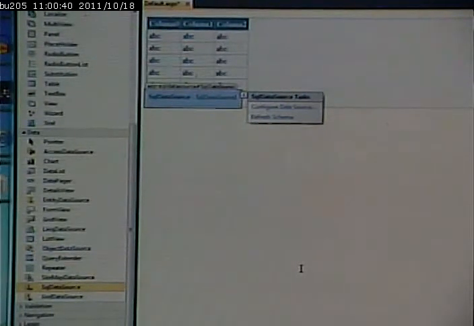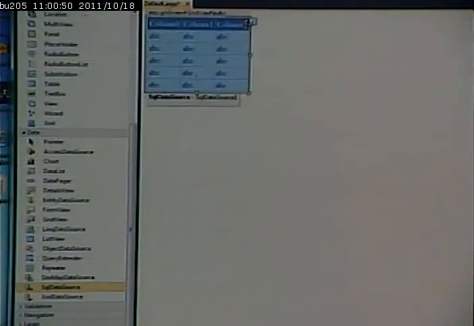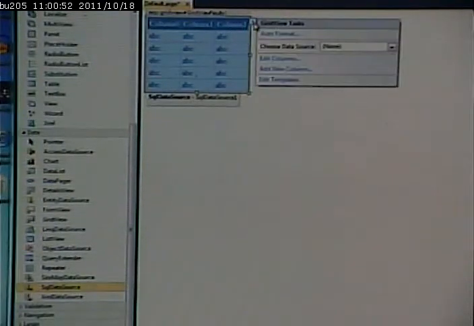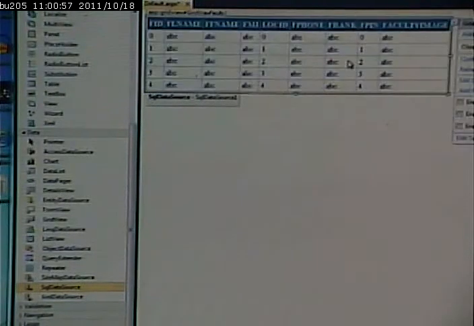Right. Okay. Now, the last thing we have to do is bind these together. We have to say that this data source is going to be displayed in this grid view. So I'll go there, click, choose data source, SQL data source, and there I go.